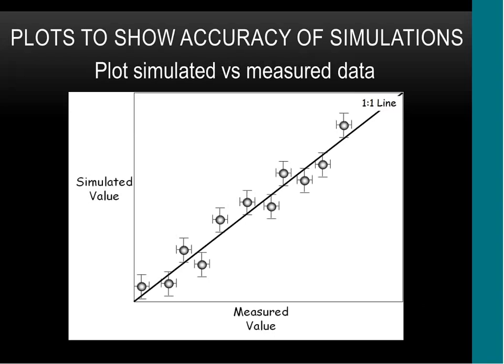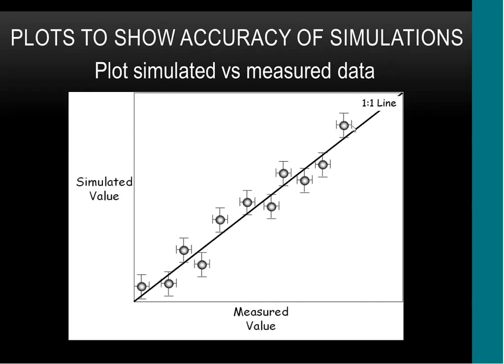So if you were consistently above the line in this region, the simulated values are higher than the measured values, you're over-predicting. And if the measured values are bigger than the simulated values, you would get more of these points falling below the line. The other thing that we can do, if we know some of the measurement error, is put the measurement errors onto these plots and see if we're doing okay. So you can see there's a bit of scatter around the one-to-one line here, but it's all within the measurement error. There's a measurement error here associated both within the X dimension and in the Y dimension.